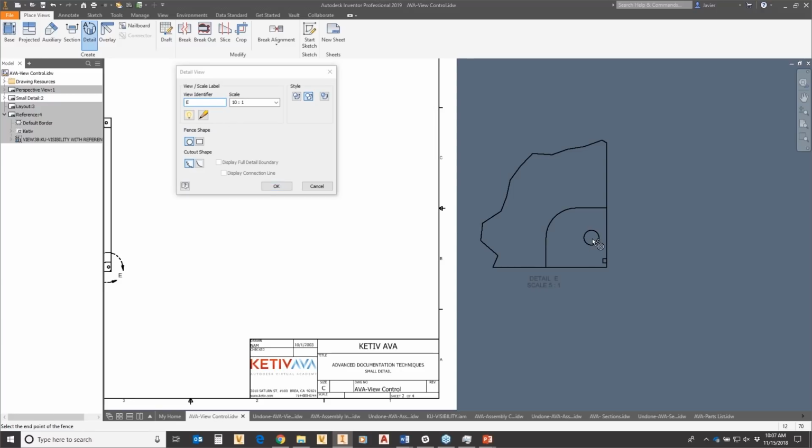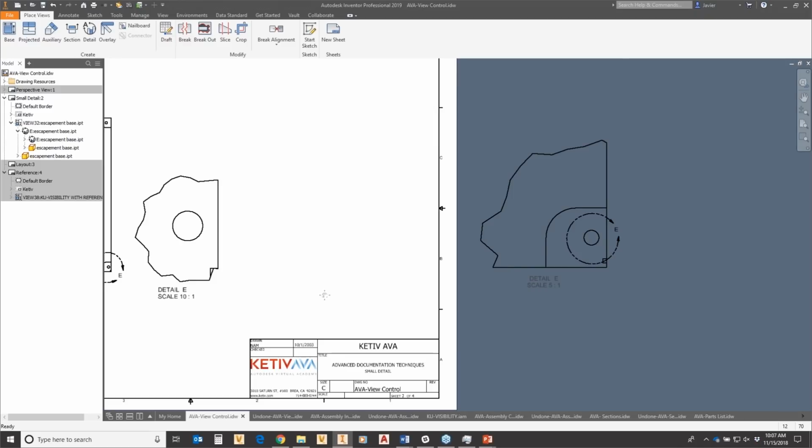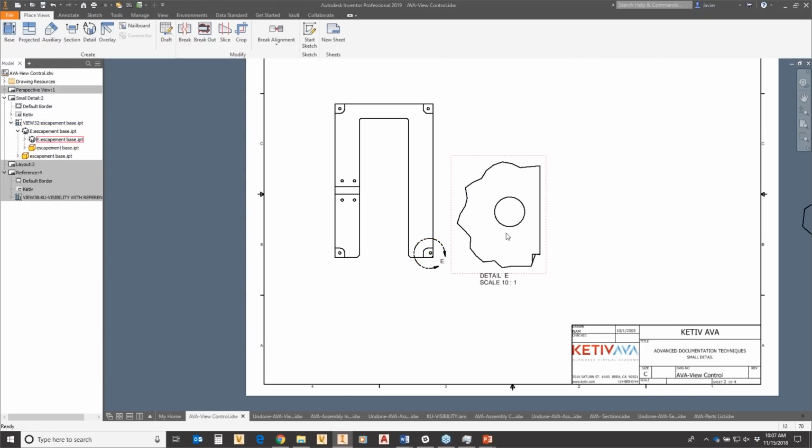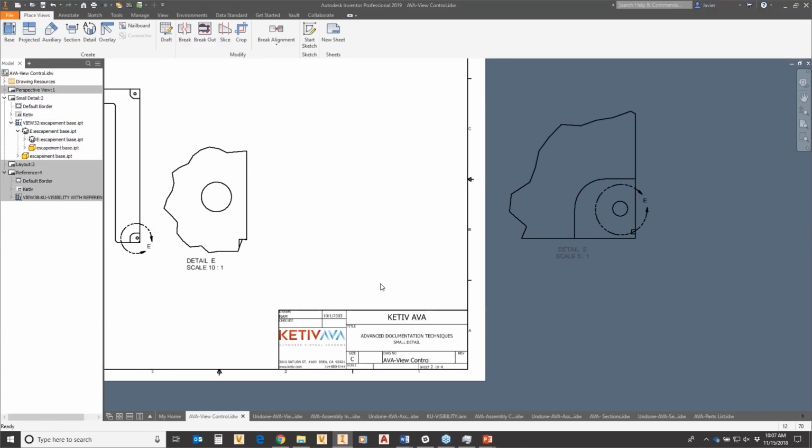And I'm going to go ahead and create my smaller detail here. I'm going to place it right over here. And as far as anybody's concerned, this detail is calling out this detail. This callout is calling out this detail here. This one just stays out here, and it's just kind of a placeholder. We need it, we can't delete it, but it doesn't print.